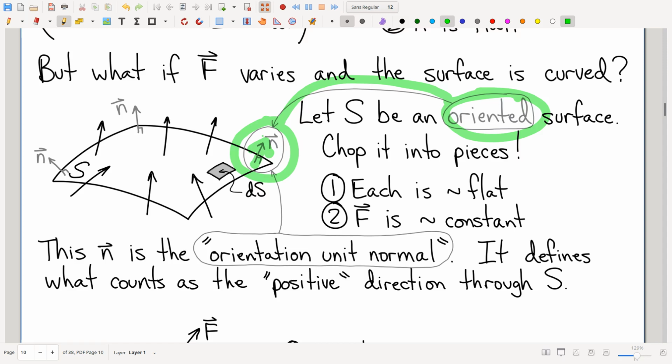When you indicate an orientation, namely a unit normal vector, or I should say a family of unit normal vectors, consistently pointing one direction, if you will, through the surface. Obviously, they're not all the same vector. It depends on how the surface curves, right? But if you have one family of unit normal vectors, that decides what we're going to call the positive direction through the surface. So we call that an orientation, this decision about which way should our normal vectors point. Okay. And with all of that, then, chop it up, add it up.